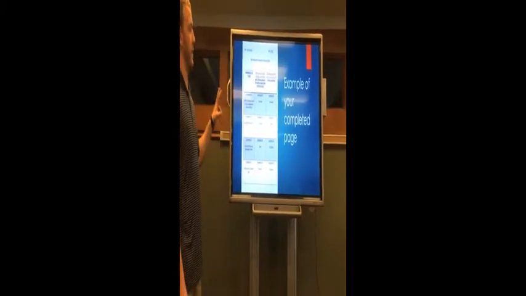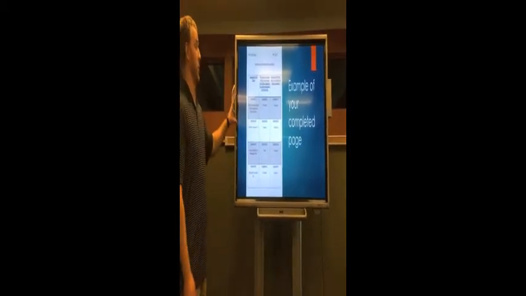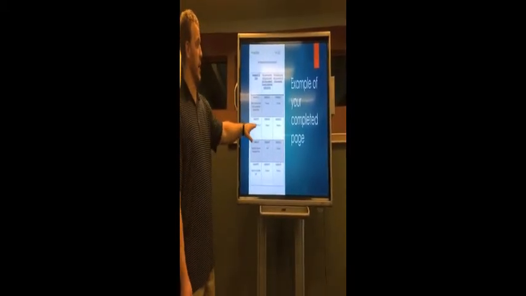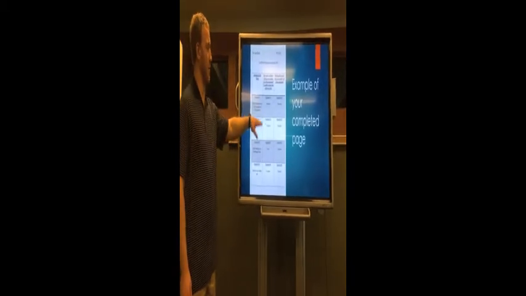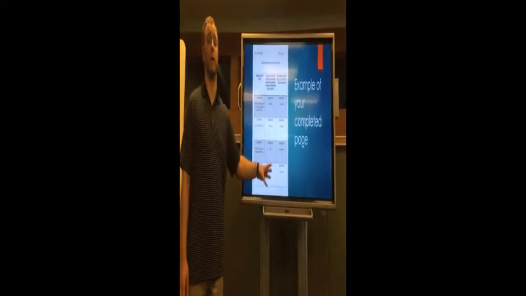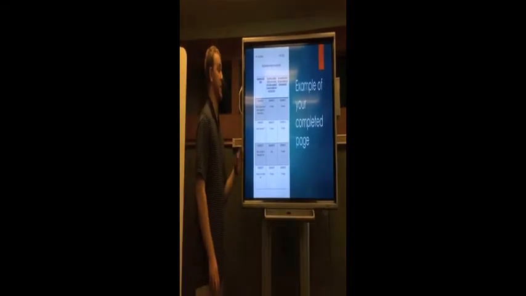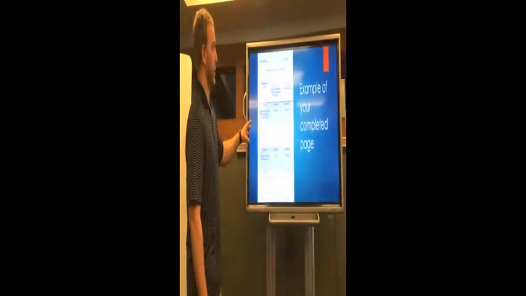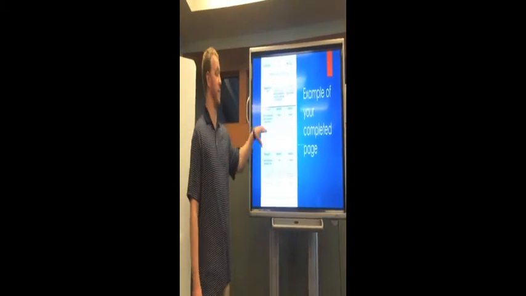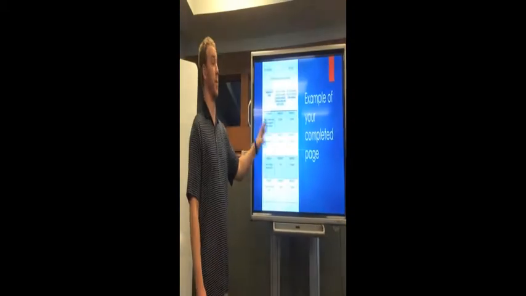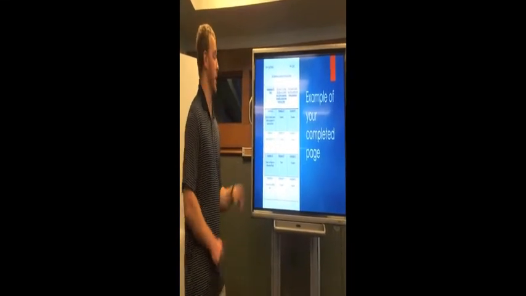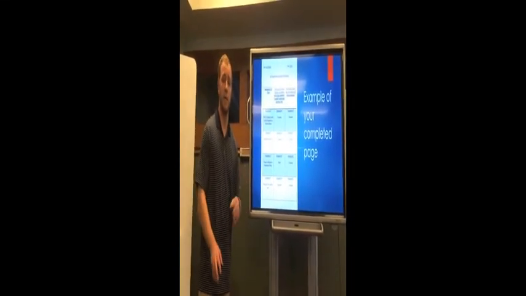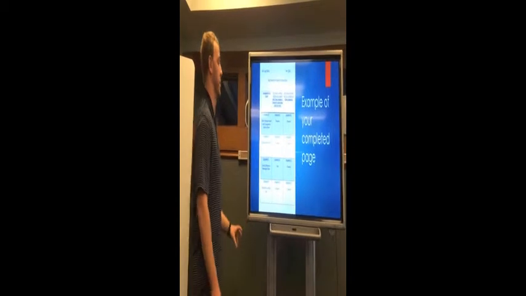So an example of how your completed page should look is shown here. We said that it might take me about 30 minutes, but say it only took you 20 minutes. So next time when I'm time managing, I don't actually need to have 30 minutes planned for that assignment. But for your geometry, you only accounted for 15 minutes of homework, but it actually took you 30. So next time you might need to know, I struggle to do my geometry homework, I need to account for more time for doing that homework.